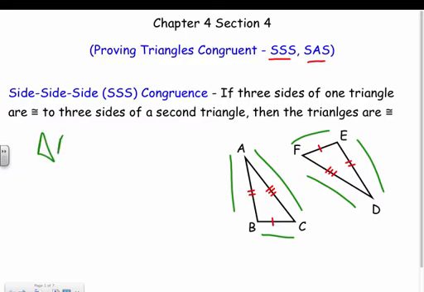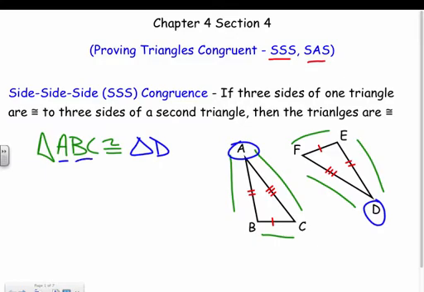are congruent. So I could say triangle ABC is congruent to, I've got to be specific on this, so A matches up with D, I believe, right? So I have to say D, and then B matches up with E, so D, E, F, because F and C correspond as well. So you have to be specific when you name your triangle congruences, because the vertices have to correspond. So side, side, side, that's our first one.